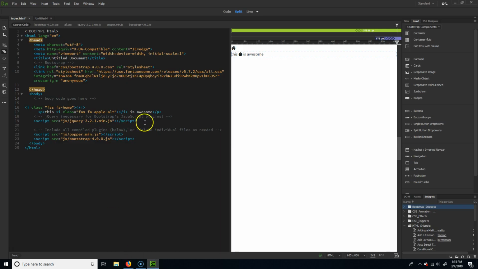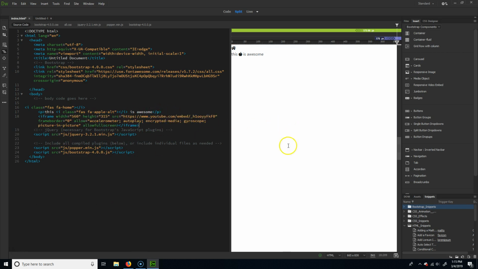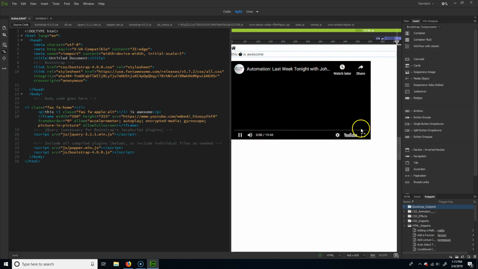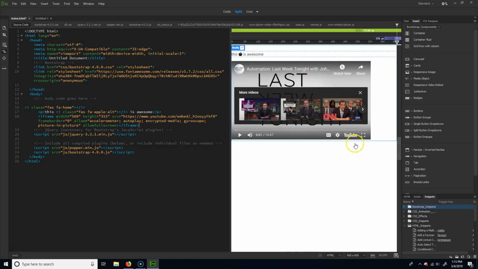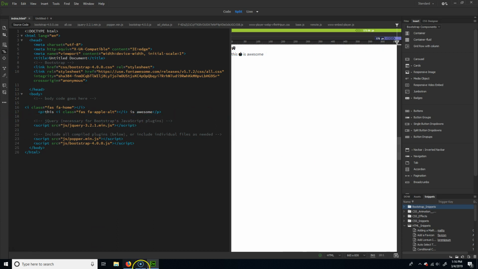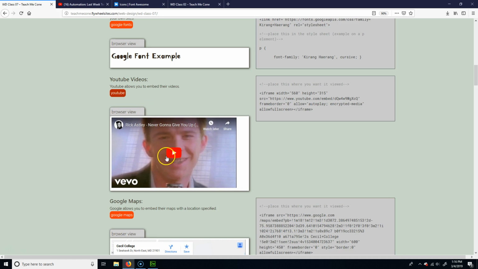Go back here. And then after this, just paste it right in your site. And voila. There it is right there. Don't mind that. It'll sit right inside there. Okay, so that's how you can embed. So if you want to use videos in your site, you can just go ahead and embed them using iframes.